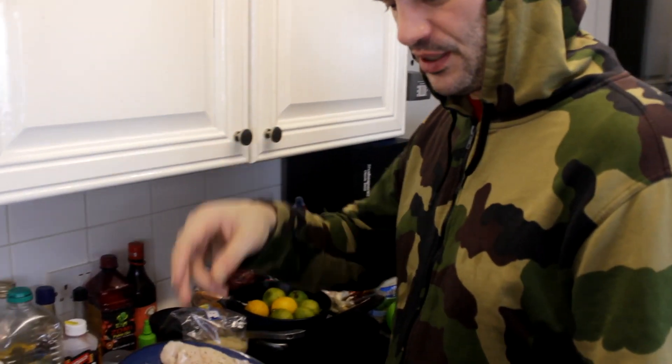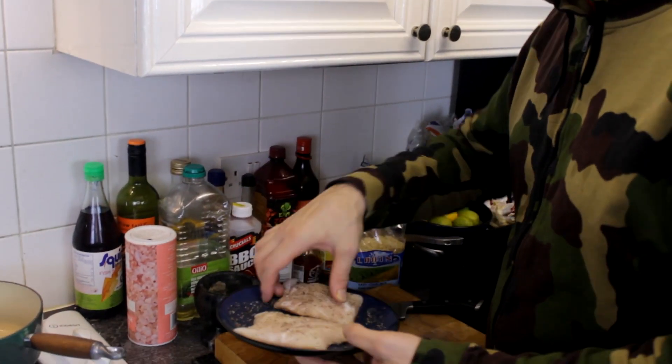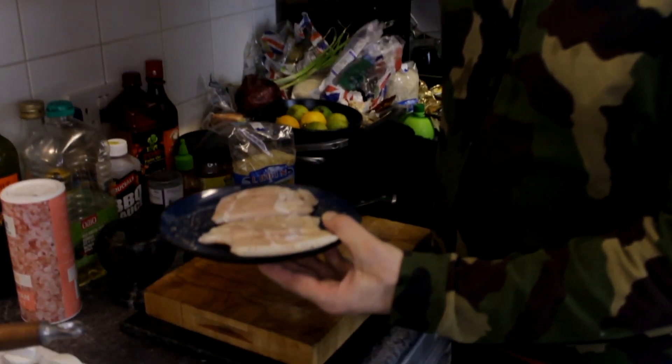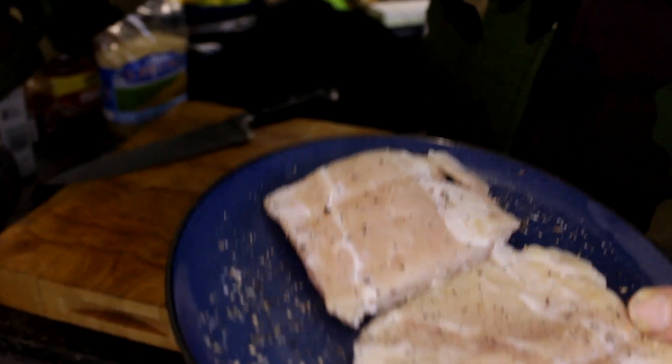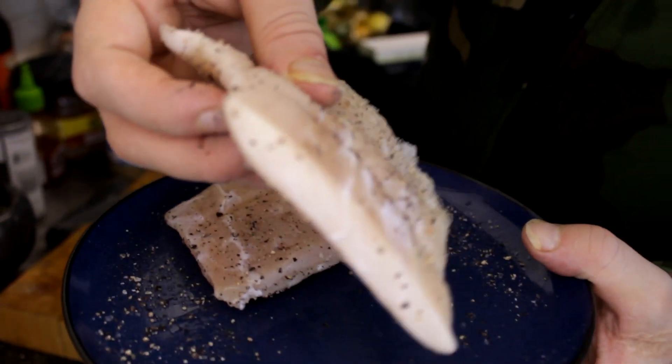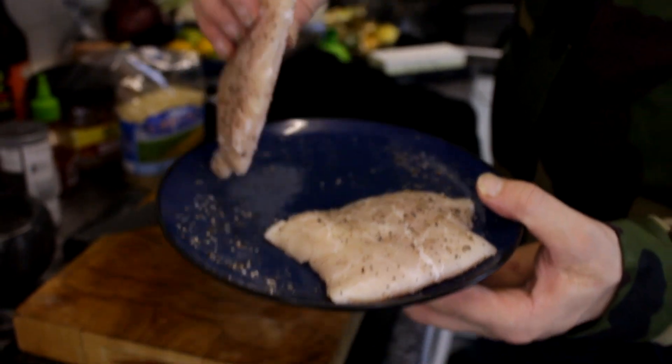I've put here and there pink salt and some cracked black pepper on top. I'm going to flip it over and have a little bit on the other side as well — I don't want to go too mental. As you can see it's quite a tight texture, but yeah I reckon this is going to be really good. So I'm going to slap this on some heat now, for a short amount of time on each side.